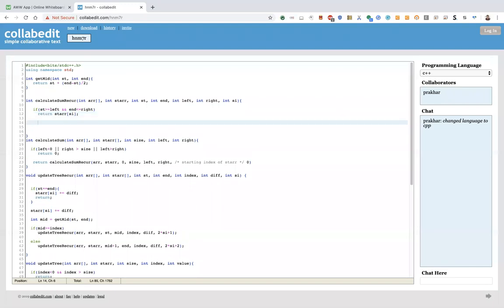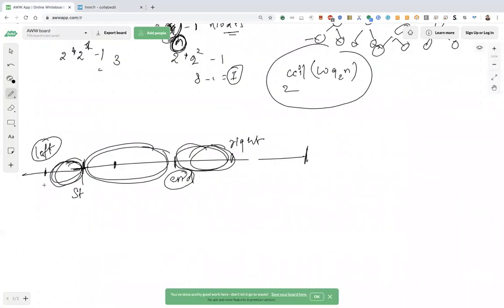Okay. Now, if that is not the case, then see, the other case could be that left and right completely exist inside this st. So we'll have to figure out where exactly we need to go, whether we need to go left or right, and it can happen that this is present somewhere here as well. Basically, st and end will be completely present here.